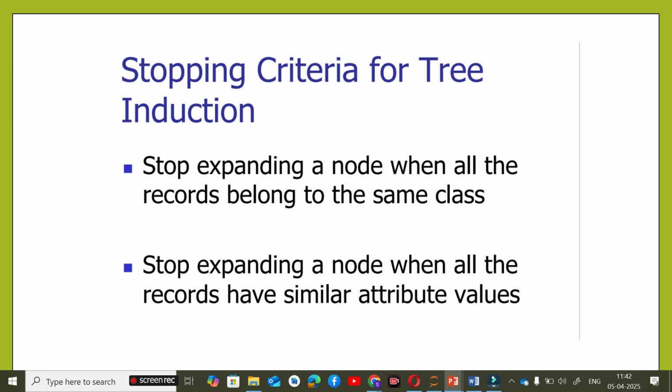Okay, and there is also something called stopping criteria. I'll show you through one of the examples, then you will understand what these terms mean, because these are jargons, but you should try to understand them, because in interviews they ask about stopping criteria, that is, where you are going to stop a tree, because once you are growing a tree, it is going to grow anyway, right? So you have to stop it somewhere. You cannot grow a tree like a mango tree or some big tree, right? So you have to decide where you want to stop, through the features. Once you get the target labels, you have to stop it, right?